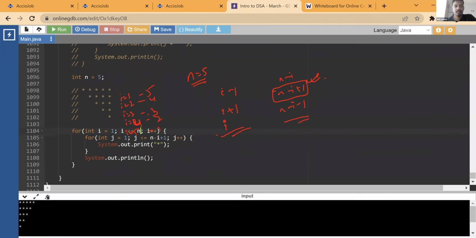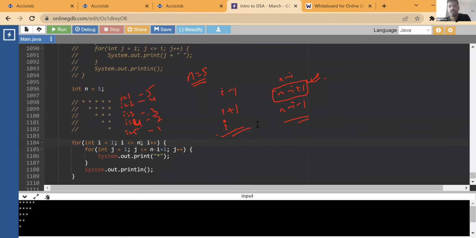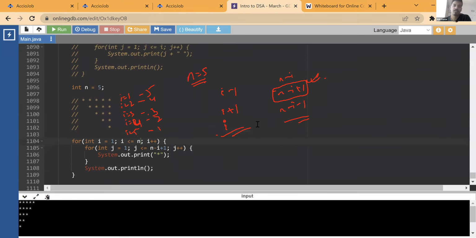Okay. Let's see. So we are getting the stars, right? 5 4 3 2 1. We got the stars, and what is the relation? N minus I plus 1. I already gave you the list. You just need to write what's the number of values you want to print. Your relation will be anyone from this. ठीक है, यहाँ से एक relation definitely मिल जाएगा. Your relation is anyone from this 100%, right? Plus 2, plus 3, plus minus 2, minus 3 वैसा भी हो सकता है. But majority of cases it is going to be something like this.